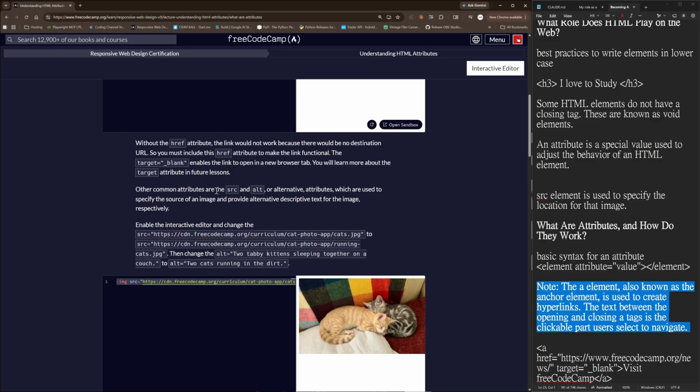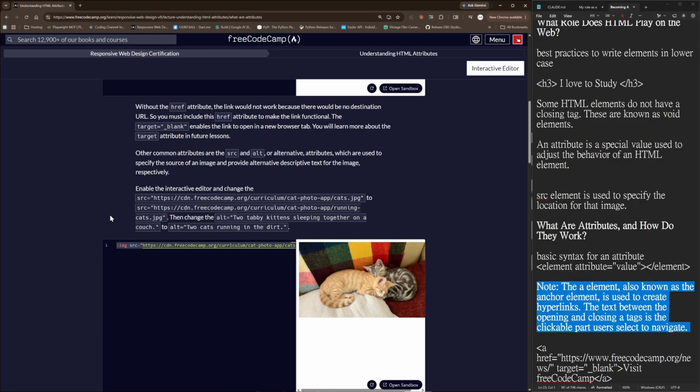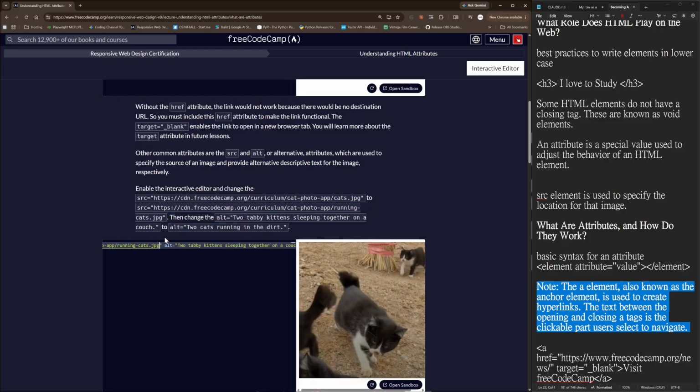Other common attributes are the src and alt, or alternative, attributes, which are used to specify the source of an image and provide the alternative descriptive text for the image, respectively. Enable the interactive editor and change the source, and then we got double cats.